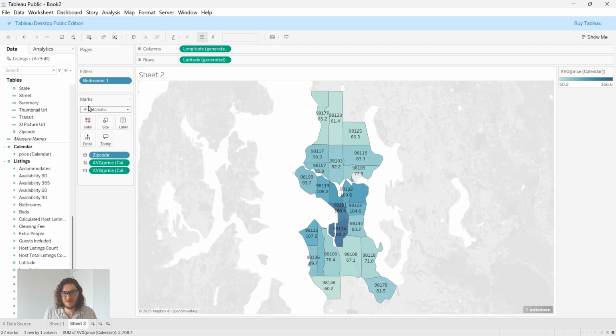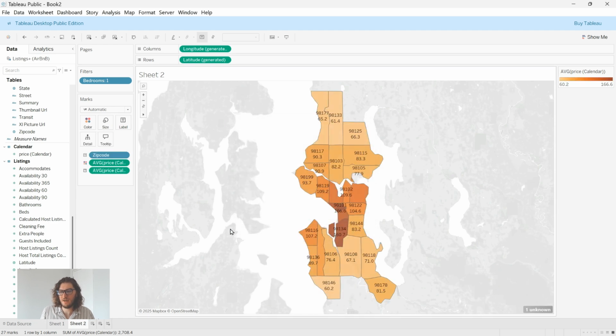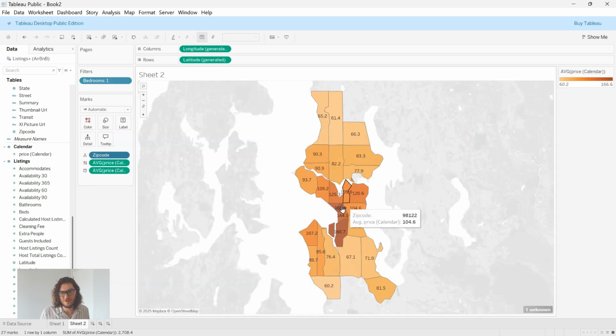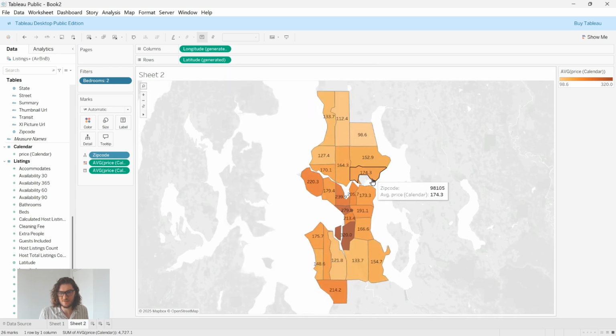So this is a lot more useful, and I like orange. Kind of an orange guy. Okay, so I would say that's pretty useful, and you can get rid of these zip codes if they're too distracting. So now we got 2 visualizations. We know what the price fluctuation throughout the year is. We know per how many bedrooms. That's a 1 bedroom. We can do that. 2 bedrooms, 3 bedrooms, whatever. We can change to see what the prices are.